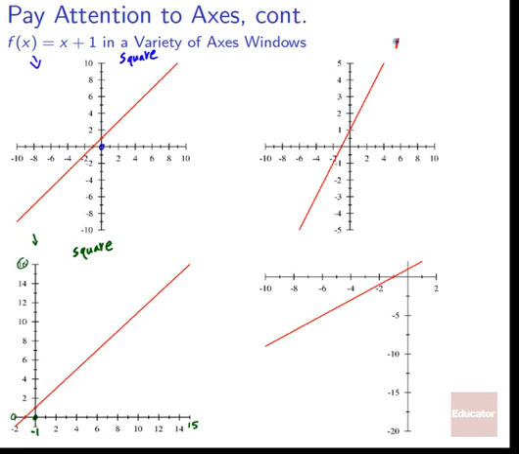Well, this one right here is actually not square. Why? Well, we've got totally different lengths here. -10 to 10 and -5 to 5. That means the length of the horizontal is actually double the length of the vertical. The origin is still in the middle, so that's nice. That's something we're used to. But because we have a much shorter vertical length, we have more stuff in the horizontal than we do in the vertical. So that means we have to compress what we're doing in the horizontal. So it's gotten squished left-right, which has caused it to stretch up vertically. So these are not square axes right here.